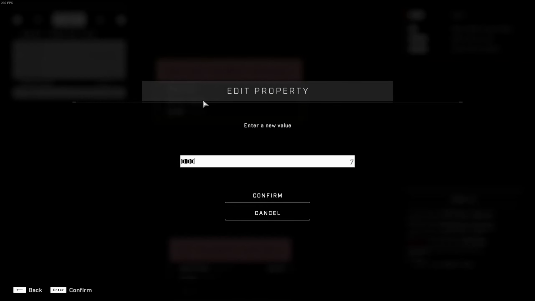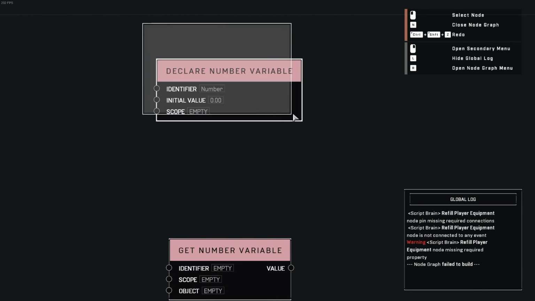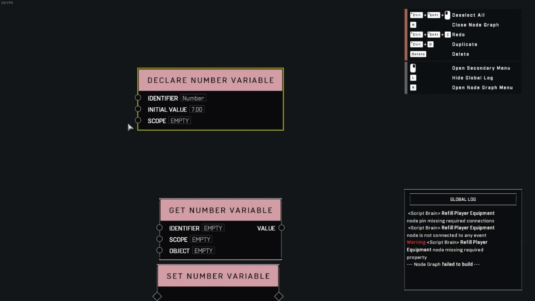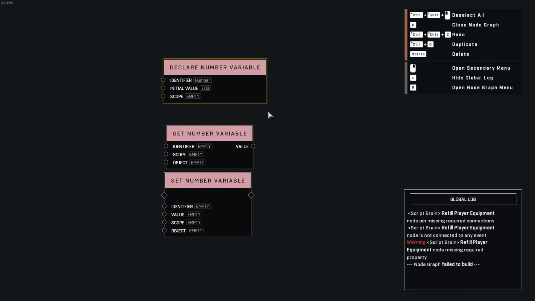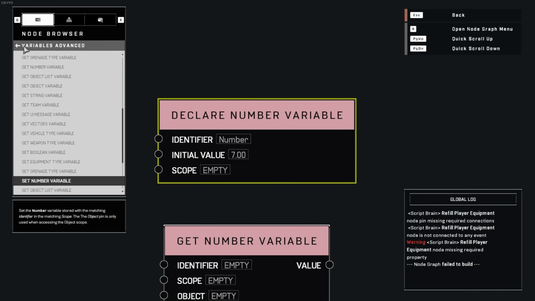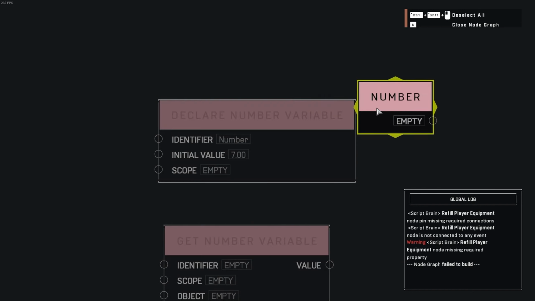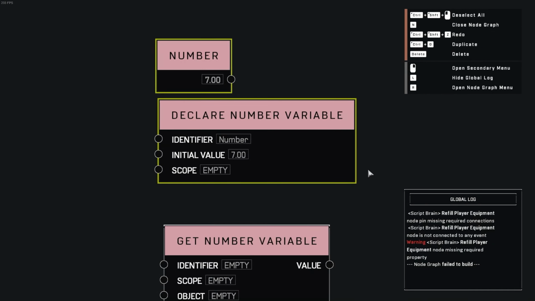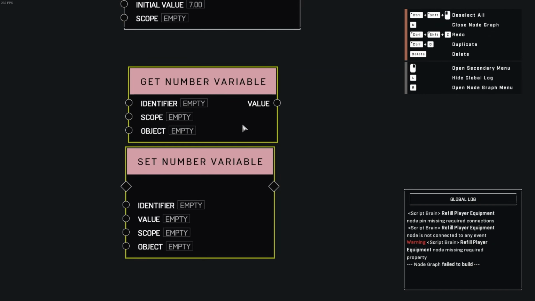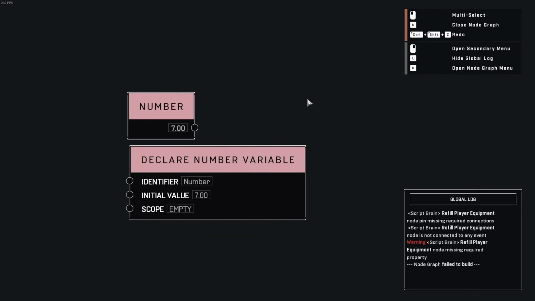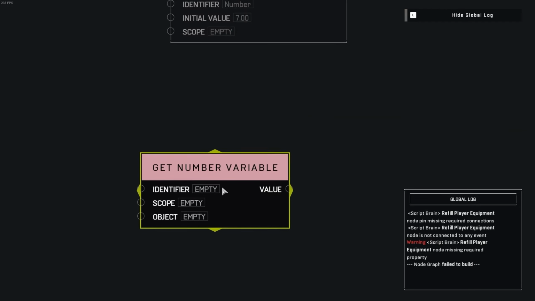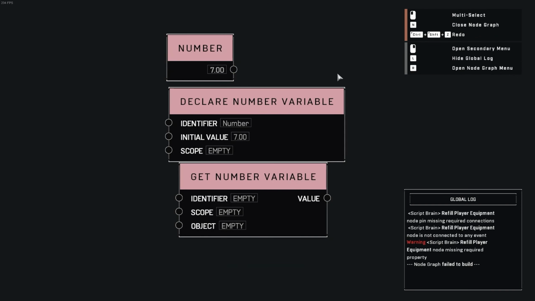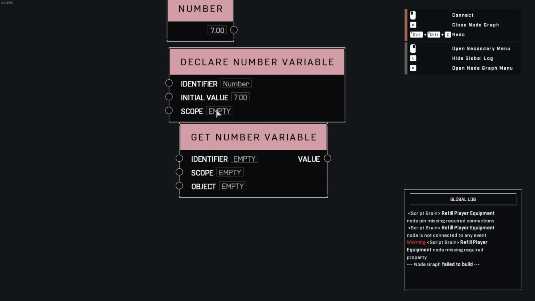Next is the initial value, which is the default value that it comes out with. So if you wanted it to, by default, have the number 7, right now, if I declare a number with initial value 7, this is no different than what we had set up before with the variables basic. We go variables basic number and change this to 7. These two are more or less the same if you never use these 2 other nodes. These are almost identical. Well, you obviously have to get the number, but these 2 nodes, these are basically identical.